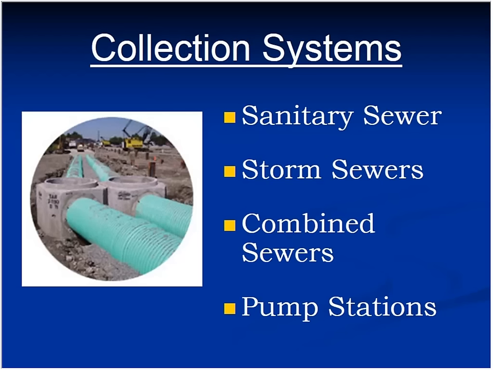We talk about collection systems. We have a sanitary sewer, which will handle domestic wastewater from houses, from industries, and what have you. You may also have storm sewers, which are totally separate. Ideally, every town should have separated systems. Rainwater is just water. It really doesn't need to be treated. We don't need the extra volume going through a plant, just wasting money on it. But again, we're in an old part of the country where if there's a pipe in the ground, you might as well use it. So we have a lot of cities that still have combined sewers. That means everything goes into one pipe, and that's why Deer Island got that extra billion gallons of rainwater.